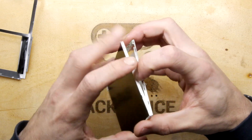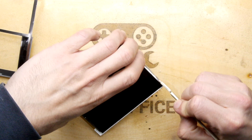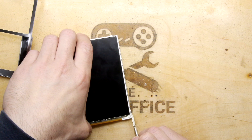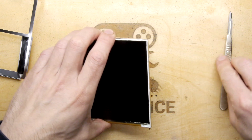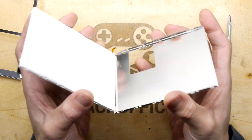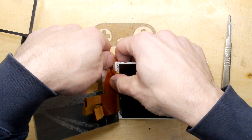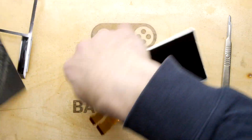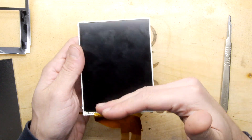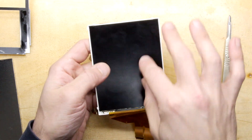If you've ever dismantled any kind of TFT screen, you'll notice there are loads of layers of material in there. The reason you've got those materials is because you're trying to get an even spread of the backlight. It's feeling a little crunchy because you imagine you've got that LED backlight — no fluorescent tubes anymore in these. You want all the photons to line up, you want it evenly bright across the whole face.